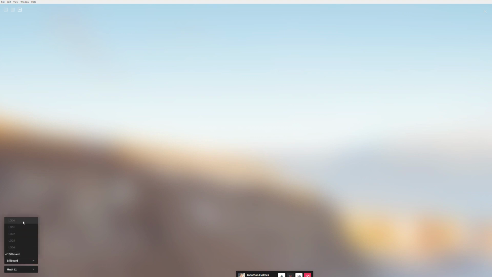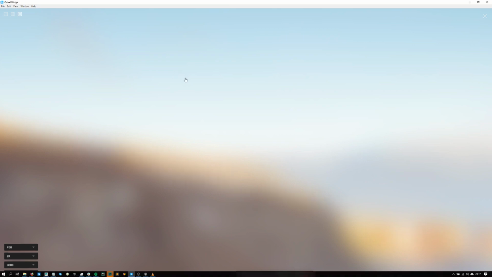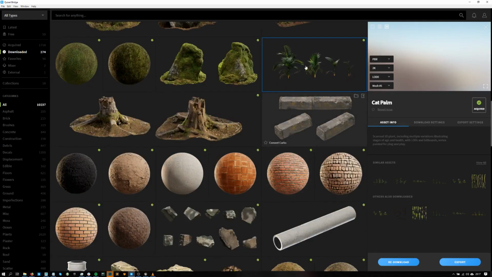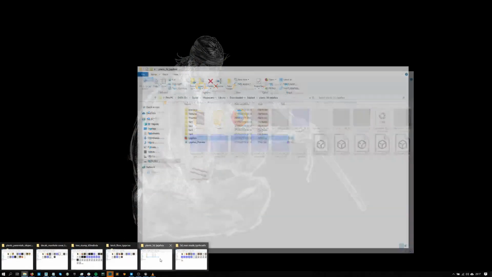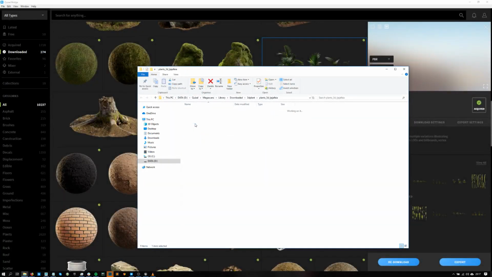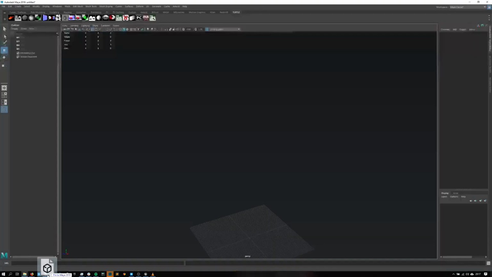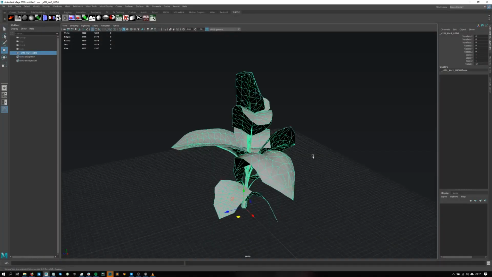Let me actually go to LOD 0 right there. Yeah, it's just too expensive in general. However, what you can do is use vertex painting to animate the whole plant. So I'm actually gonna open it in Maya. I think I might have deleted this guy at some point, but that is not a problem. We have our guy right here. I'll just drag and drop it in Maya.